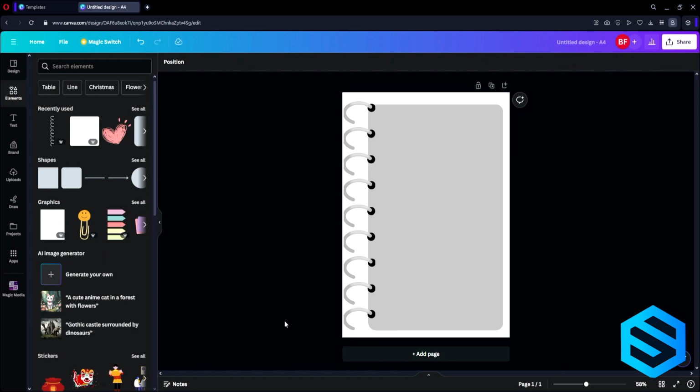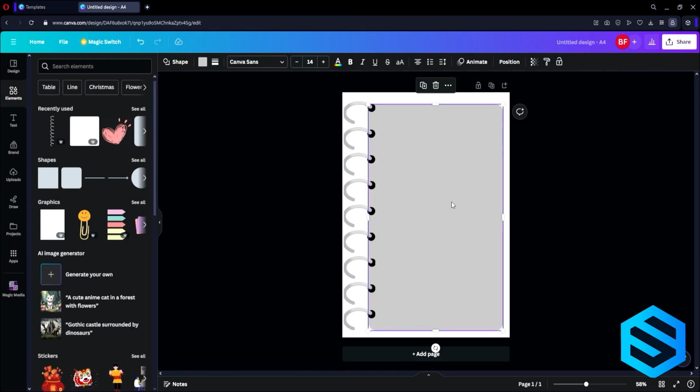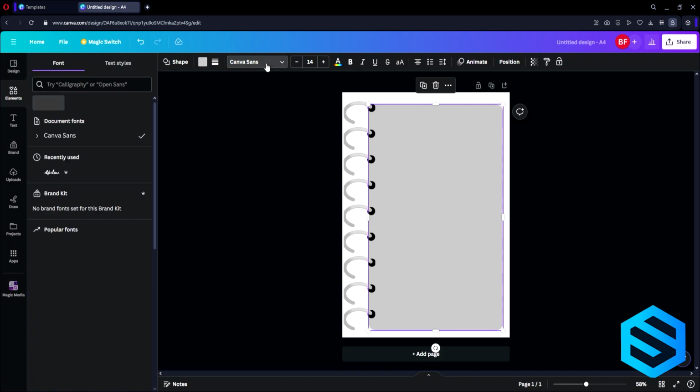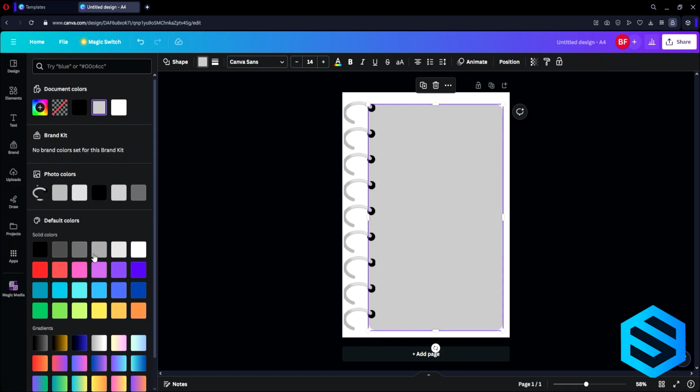Now the next thing we do, so you can make it different colors, just click on this thing. As you can see, you can do multiple things. You can choose like a font type, you can change the font size, you can choose different fonts as well, different styles. So I'm just gonna change the color of this whole thing to something like, I don't know, something like orange. Yeah, it's like a typical color for the notebook, I suppose. Looks okay.